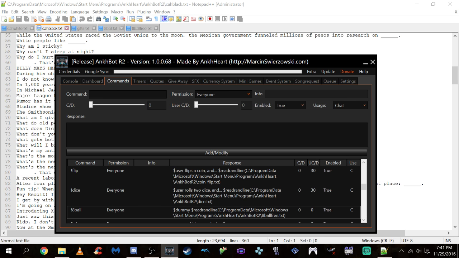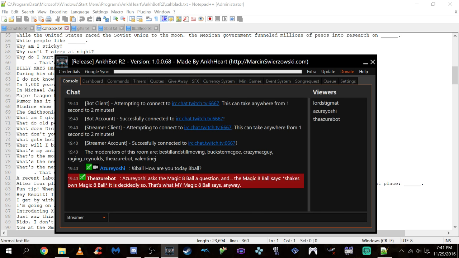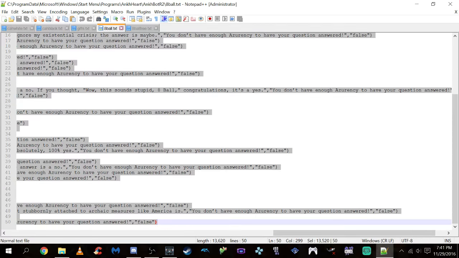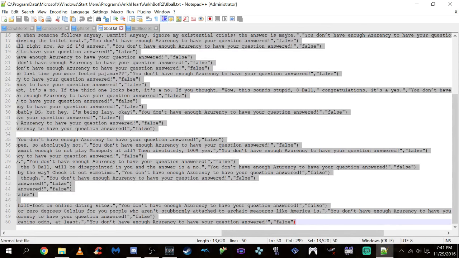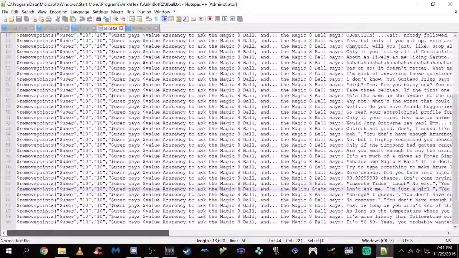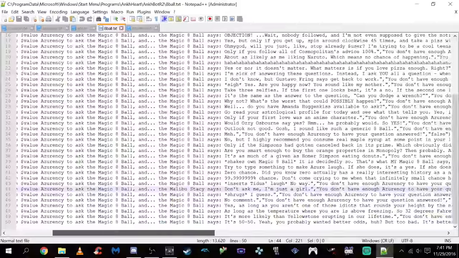I have mine set up so it answers only yes-no questions, because as you can tell, the response to this one didn't make a whole lot of sense. The 8-ball asks another 8-ball, asks another 8-ball. It's 8-ballception. Now you can see how I have the 8-ball set up right here. There are two ways you can do this. You can also have it set up, much like with the gambling, and have it so it uses the remove points command to pay to use the Magic 8-ball.